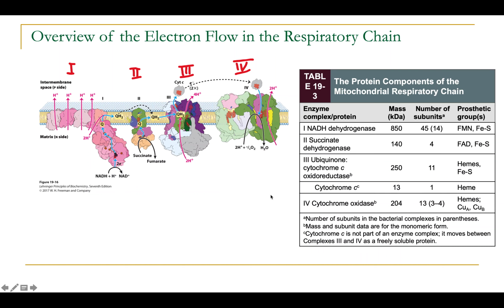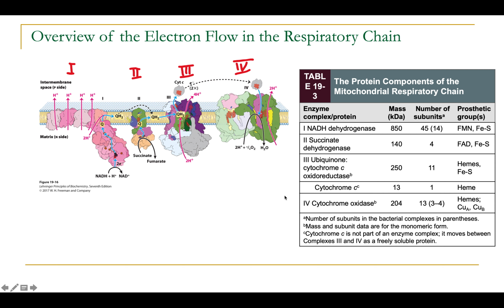Having understood the bioenergetic principles of electron flux through the respiratory chain, we can now look at the final details of how this electron flux is coupled to pumping of protons across the inner mitochondrial membrane by the respective components of the electron transport chain. And for that we need to go back to the physical outfit of the respiratory chain.